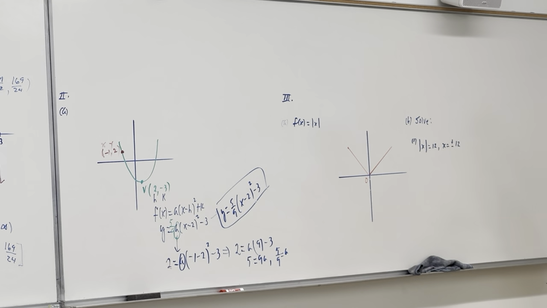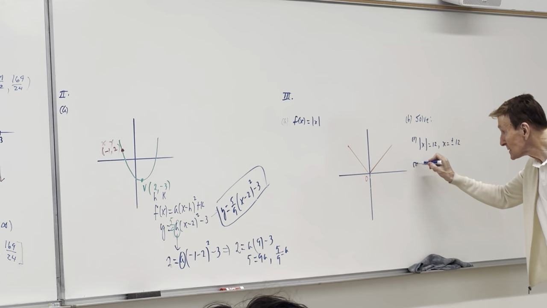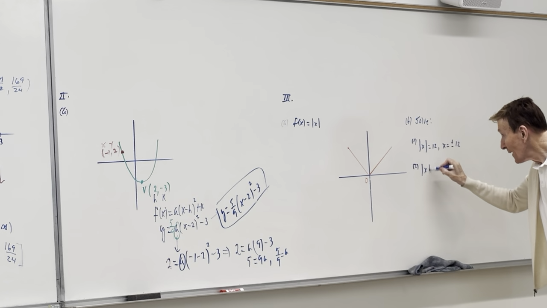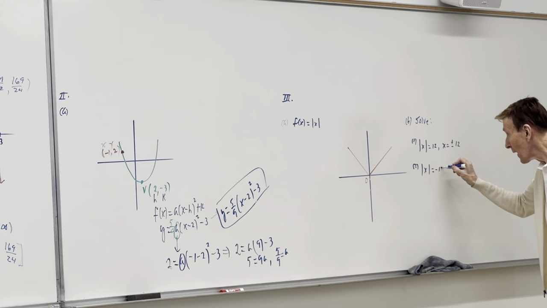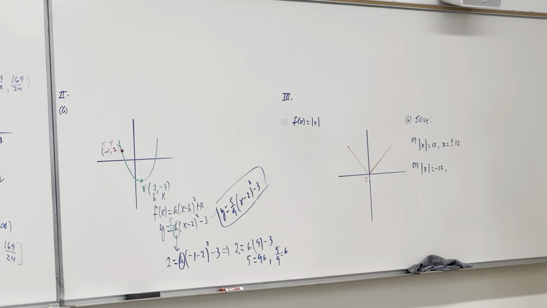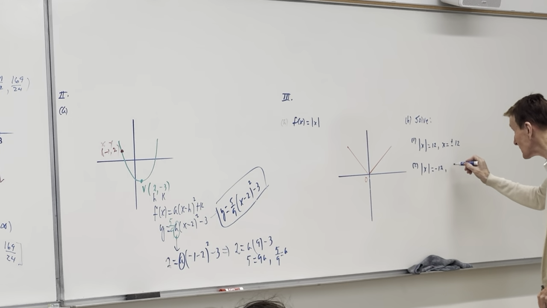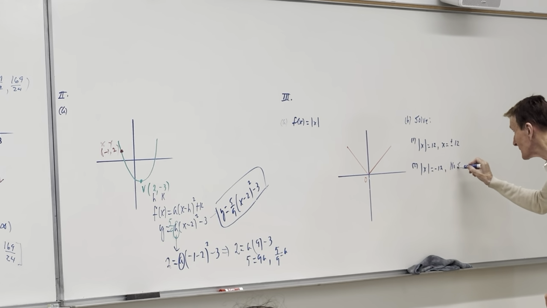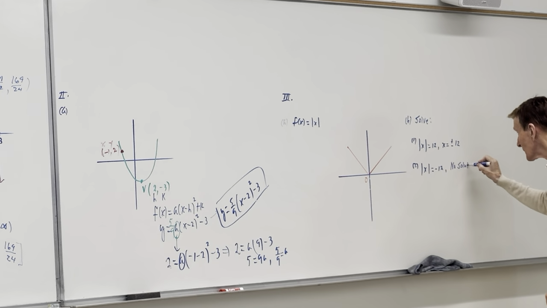Now, to point out right quickly, if you're asked to solve this one, what am I guaranteed to put inside there and do that absolute value business on it and get an answer of a negative 12? Nothing. Absolute value is never negative. It cannot give you a negative answer. That's what the graph shows. So here, no solution. Nothing. Not even imaginaries here to deal with.